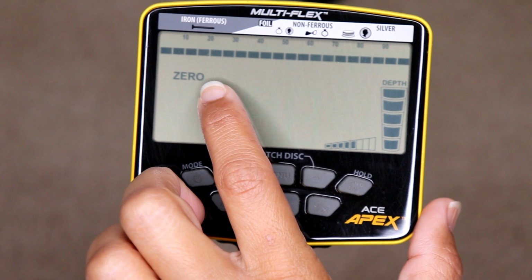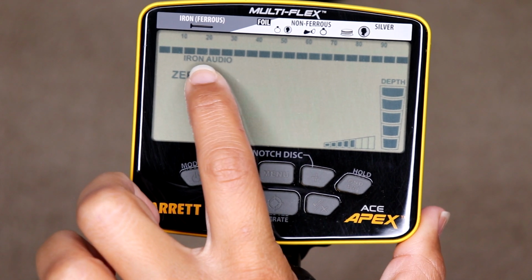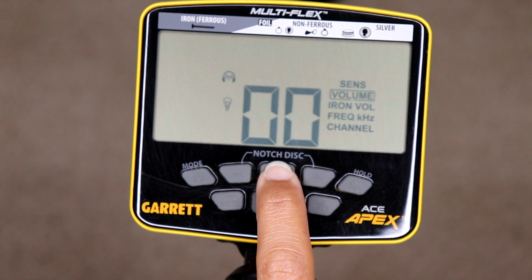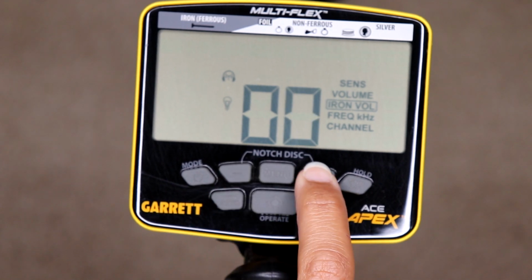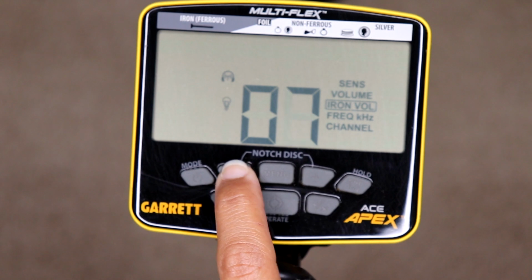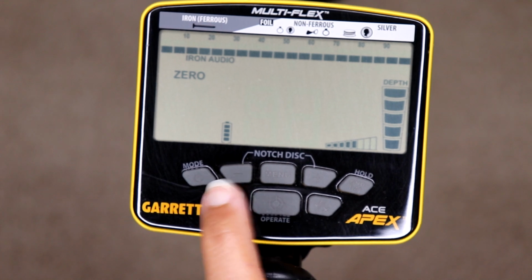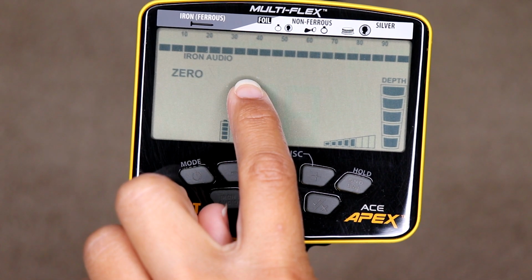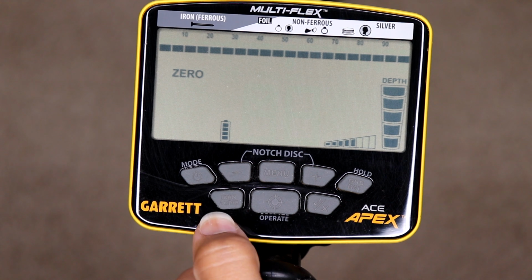Okay, so while we're in 0, let's go ahead and turn on our iron audio. There, so when your iron audio is on, it will actually display iron audio right up here. And then you can go into your menu settings here and adjust the volume of the iron audio. This goes all the way from 0 up to 8. There we go. And then once you're done, you can hit this button to exit quickly, or just wait a couple of seconds and it'll exit out for you. And back to the home screen, you'll see iron audio there. If you don't want that on anymore, you just hit the iron audio button down here and it'll turn it off for you.